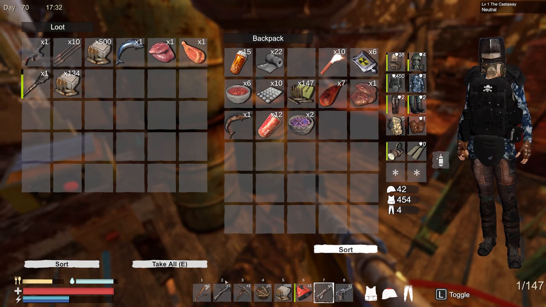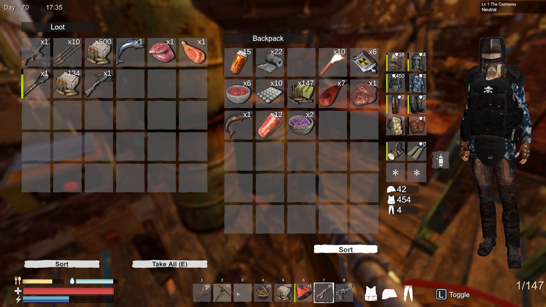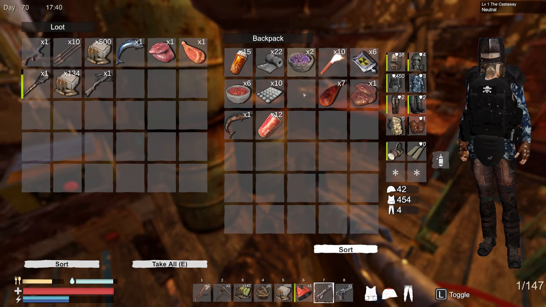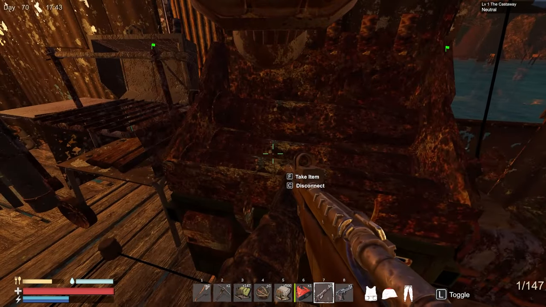Let's go ahead and put the crossbow. We'll risk it and go without the crossbow. That gives us one extra slot that maybe we can put this ammo in. And I do want to take some grenades with me just to be sure. And let's see what we got back.